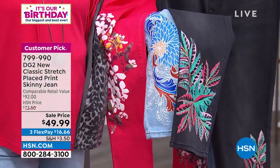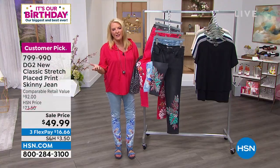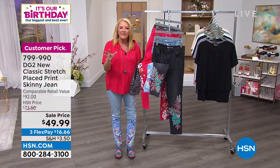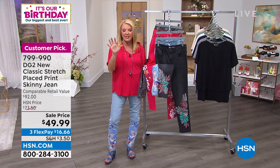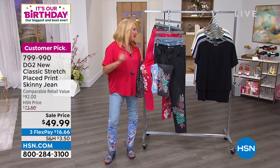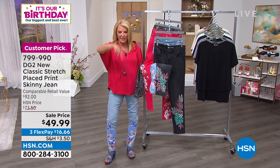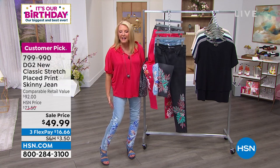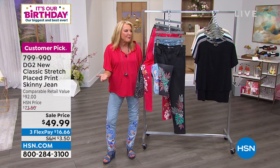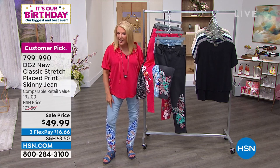Or how many people actually looked at them, because a lot of times we go through life and do you really notice people's outfits? Unless they're stunning, they don't really grab your attention. But when a woman walks into a room and she's wearing something different, you can be assured my head turns and I study it. I'm like, okay, that is fabulous. And when I see a woman like that, I immediately want to know her. Someone who wears something like this, I want to know that person. Just because I'm like, girl, you have got it going with a capital G, right?